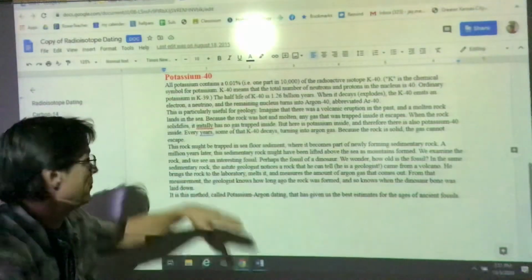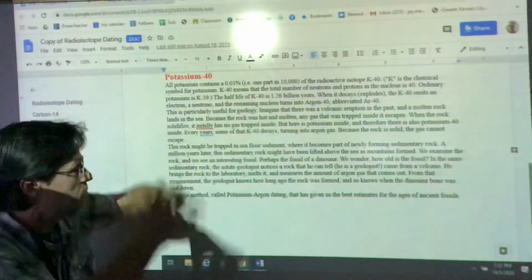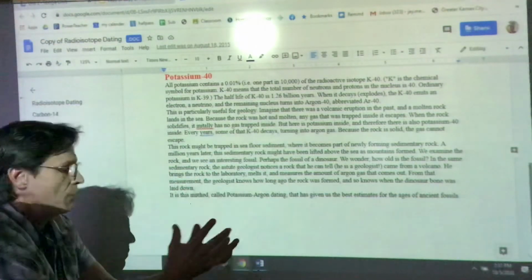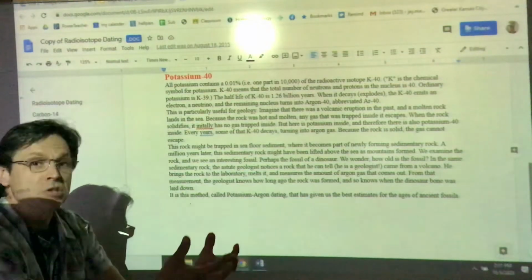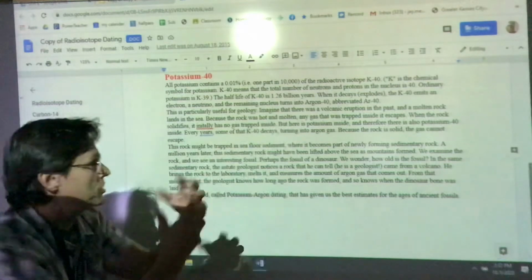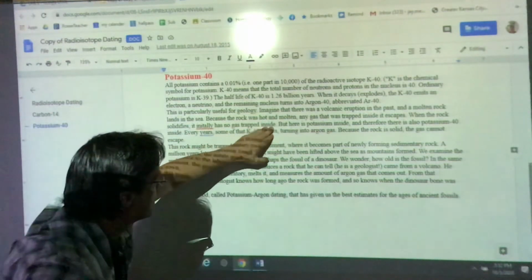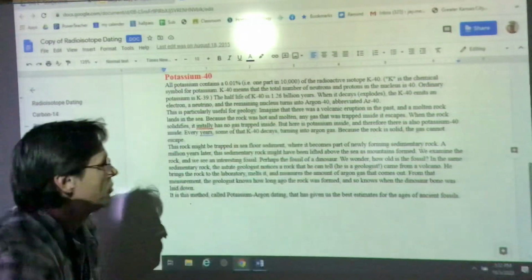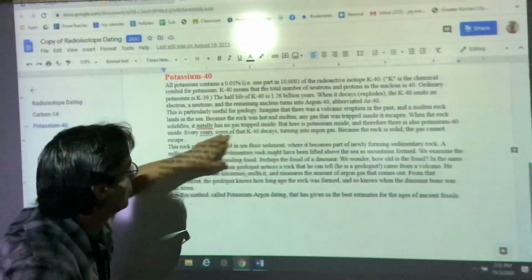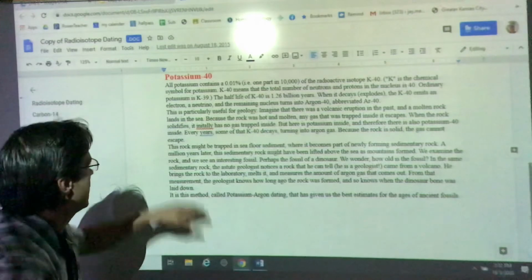So for example, this is particularly useful for geologists for rocks. Imagine a volcano blows up, blasting pyroclastic material, all that molten rock. It hits the sea and hardens immediately when it hits the cold water. Because the rock is hot and molten, it has no gas trapped inside when it solidifies, but the potassium is inside. There's a technique they use to extract it; as the potassium decays, you have the presence of argon gas. Because the rock is solid, the gas cannot escape.